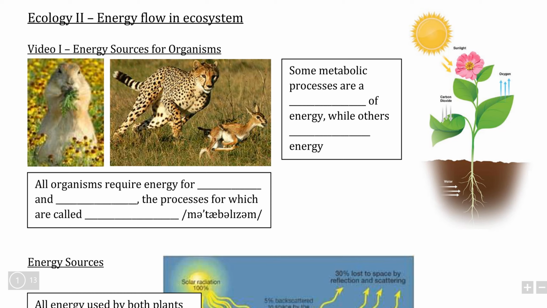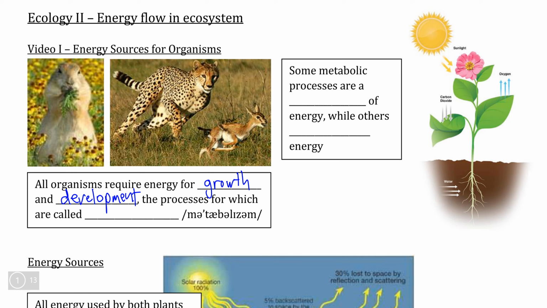In this series of videos, we're going to look at the chemical processes that absorb energy in some organisms and how that energy is transferred to other organisms that cannot absorb or produce their own energy directly. Regardless of whether the organism is a producer or some sort of consumer, all organisms require a constant energy source in order to do what we call growth and development.